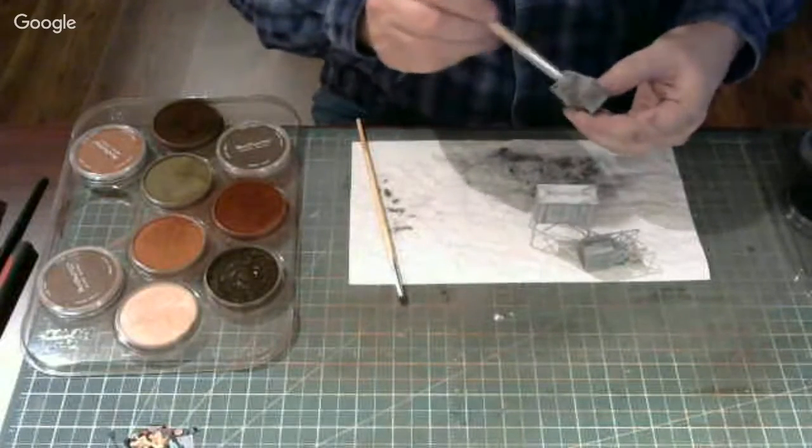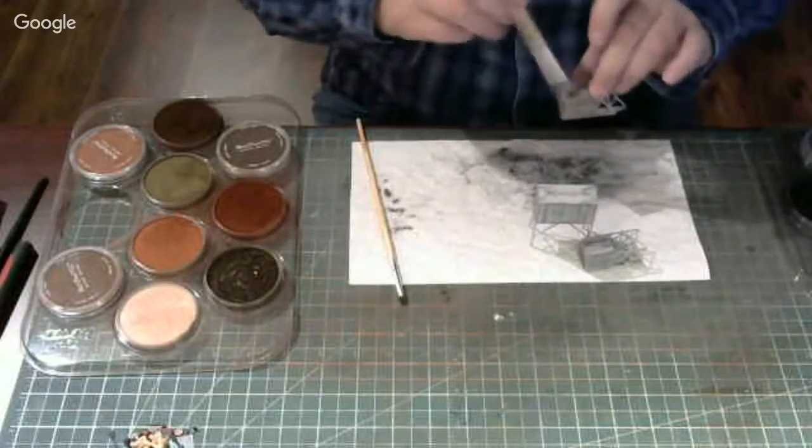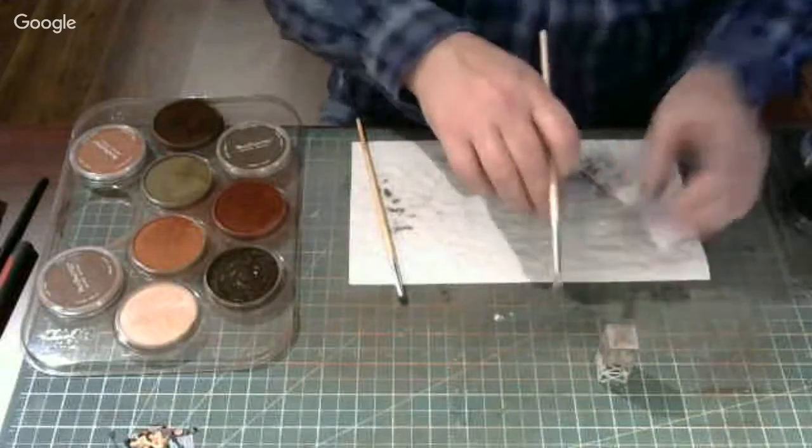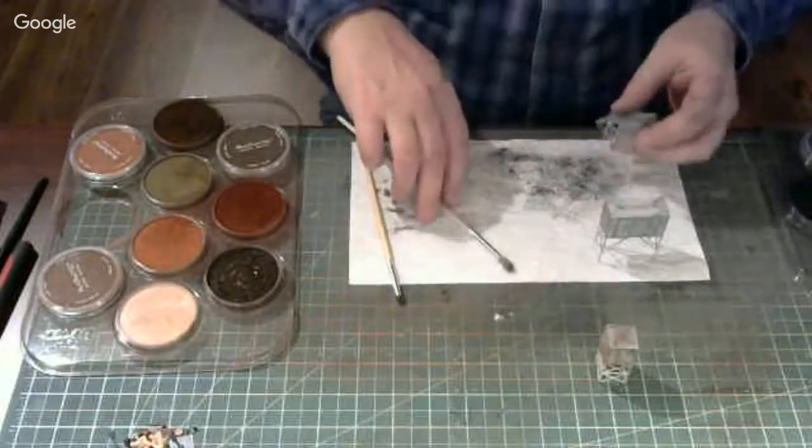Well, it's the easy, lazy man's way out. I didn't need it, but I just happened to notice it for sale. Are you about ready to unmold that, Jim? We can try.